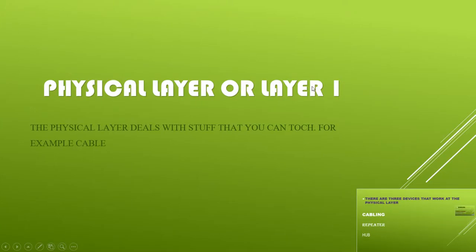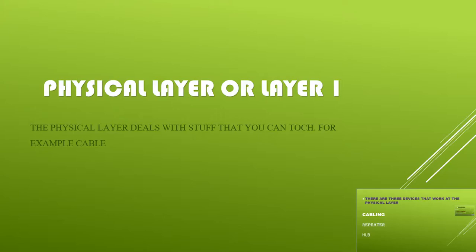When you hear physical layer in the OSI model, the physical layer means devices that can be touched. Somebody will ask, we can touch a router, so is a router not a physical layer device? The answer is, if I say a device works at the physical layer, what I mean is it works only at the physical layer.